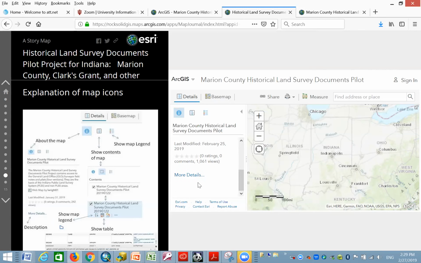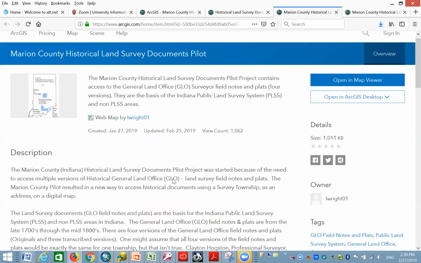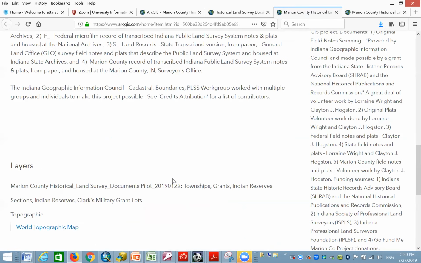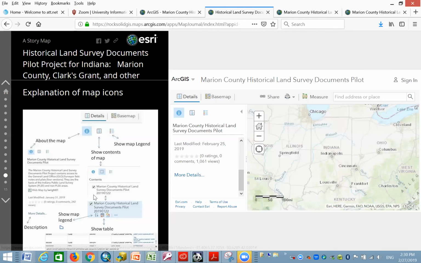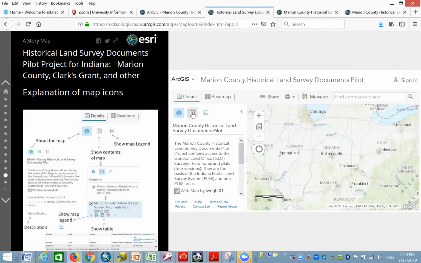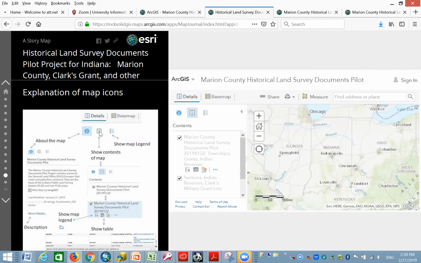If you want more information, this takes you to the metadata portion of the project, and gives you all that information again that you can look at. So here you've got your metadata and your summary that you can access through your information. Your contents box, if you click this, it'll show you your contents. And here, this provides you your drop downs of the different layers that are in the project.